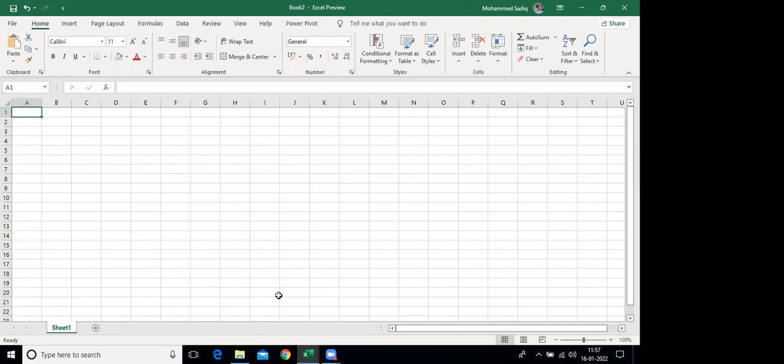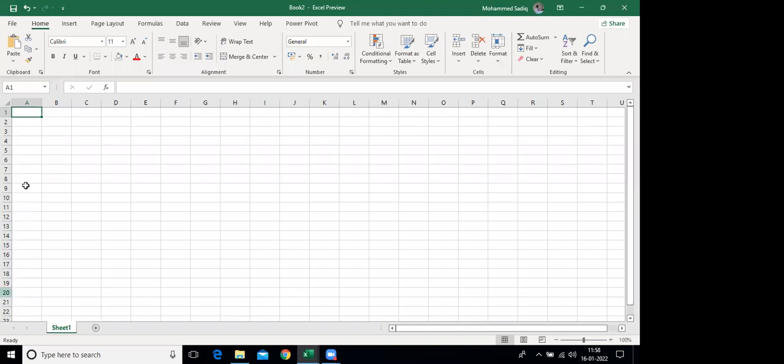Transformation is doing the cleaning operation, converting the data into something more easy to understand and easy to visualize. Okay, once we finish the transformation, then we do the loading. Loading is presenting the data. For presenting the data, we need to convert this data into proper visuals, graphs. So that is the main purpose of ETL. So let us see how we do this with the help of Excel's Power Query feature.